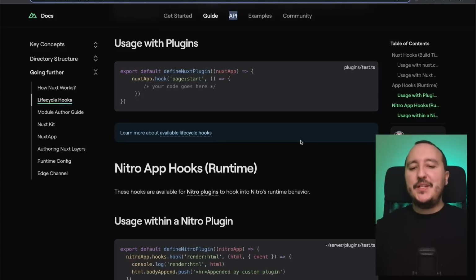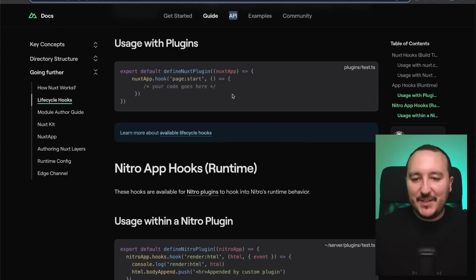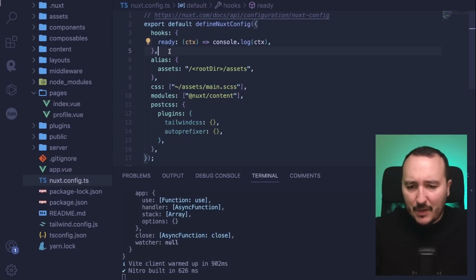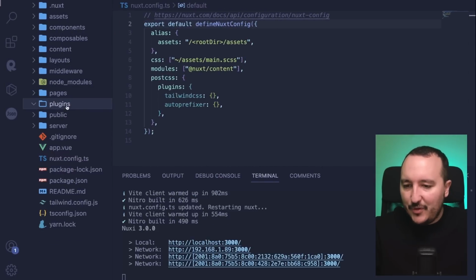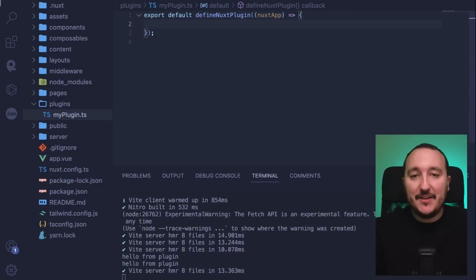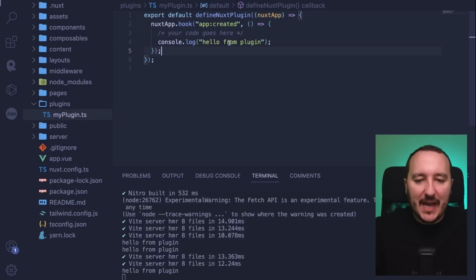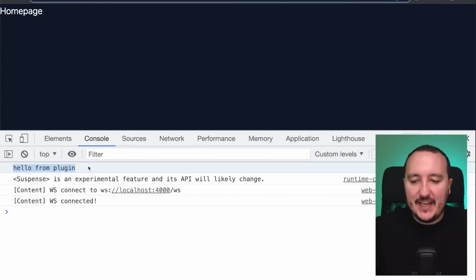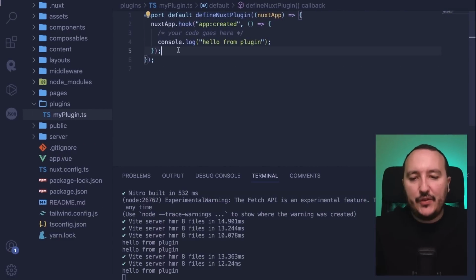Another thing that we could do is to use those lifecycles inside a plugin. So here we've got an example of a plugin that would be triggered every time there is a page start. So I'm going to copy paste this. I'm just going to remove this hook that I have there, and I'm going to go on my plugin, and I've got a plugin.ts that comes back from a previous course. And here to my context, I would add a new hook on app:created, and I would like to console log hello from plugin. And what we see is that I already got hello from plugin, and here I got hello from plugin too. I could add some hooks from some plugins when I would like to trigger some operation at a certain step of the initialization of my app.